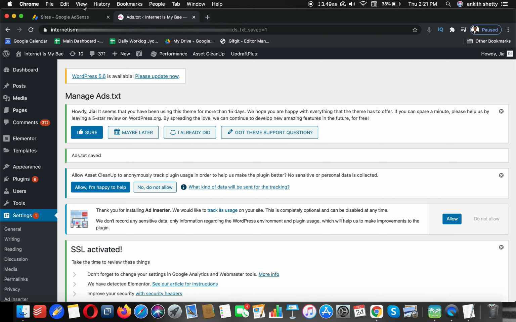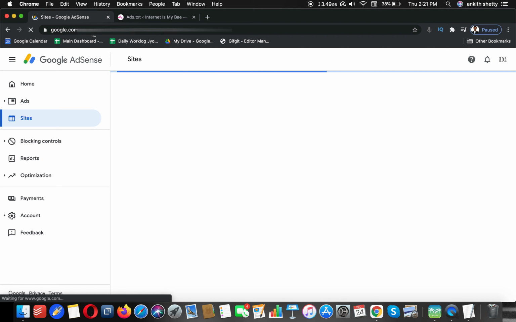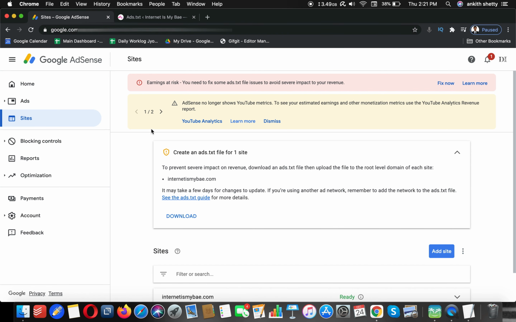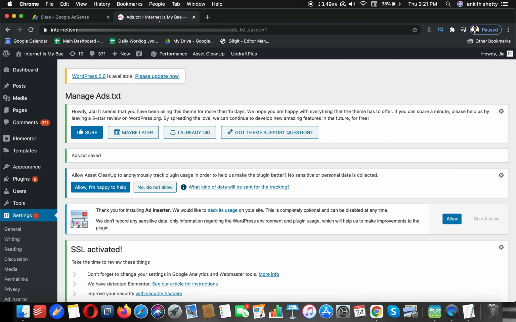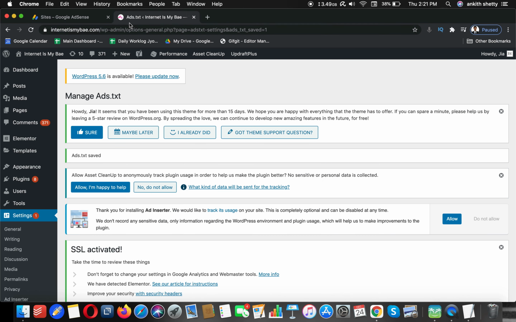So if you go back, the error should be gone, but sometimes it might take some time to actually remove this error message, because since we updated right now, it would wait till the Google spider has crawled it. So you can wait at least 24 hours to get this message removed, but ultimately this is what you need to do, nothing else.